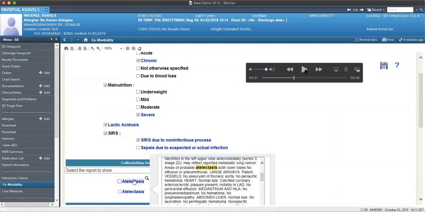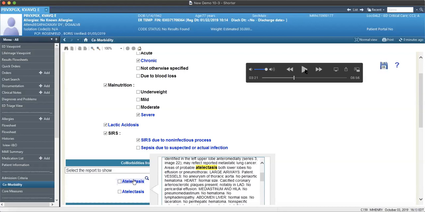Now, let me hold up there and talk about the quality initiative here. Many times, physicians will not be alerted that there is sepsis that's present. One physician remarked that he didn't even think about that. He was tired, and the software identified that SIRS was present, lactic acidosis was present, and made him realize that he needed to act quickly to take care of this patient who indeed could have had sepsis. So it is a quality metric analyzer and identifier that can be used by the physician even after 10 hours of a 12-hour shift. This helps them identify areas that they may have gotten a little more tired about.